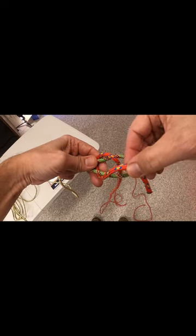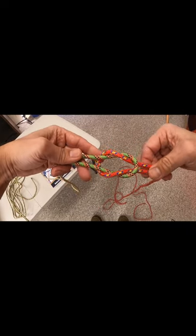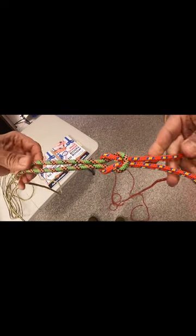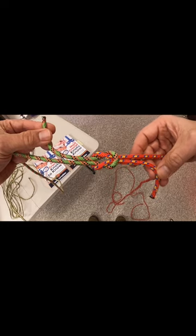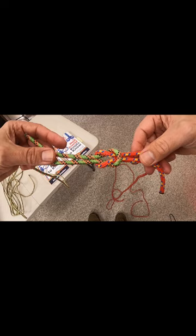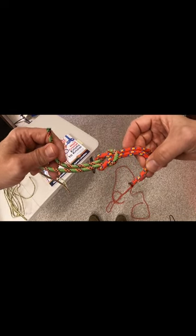Up, and then feed it back through. You end up with what looks like a square knot or a symmetric knot, but you can see the tag ends are on opposite sides. So when somebody's not paying attention and they get into your bags, they'll tie a regular square knot, not knowing that you have used the thief knot to catch the thief.